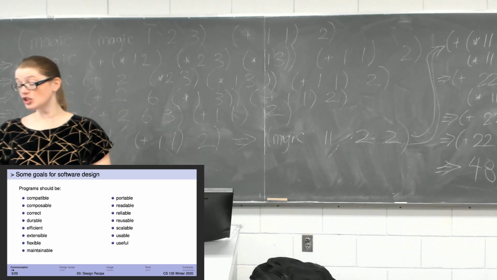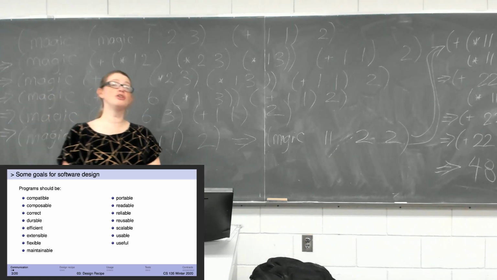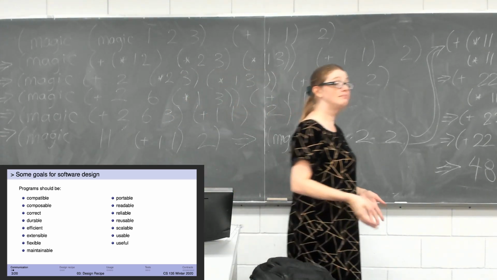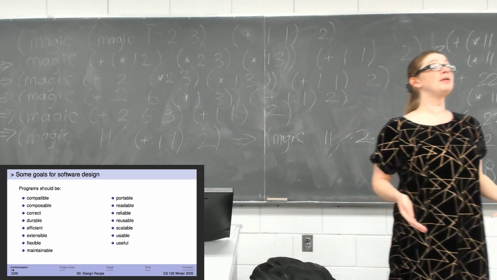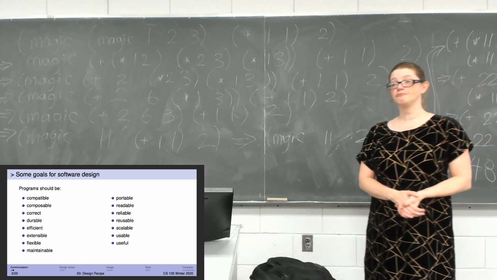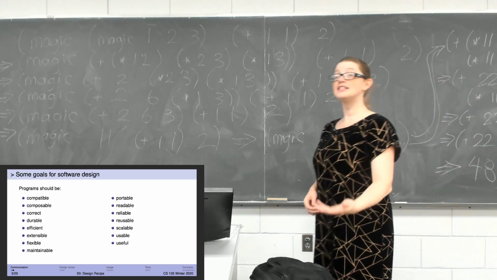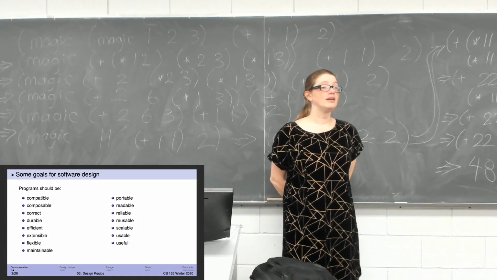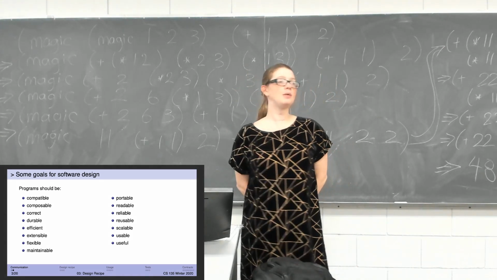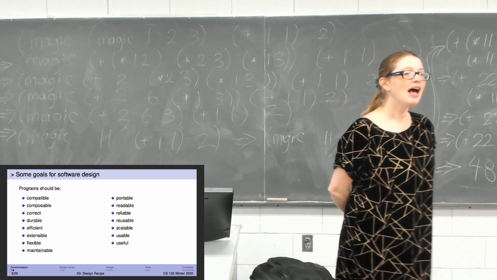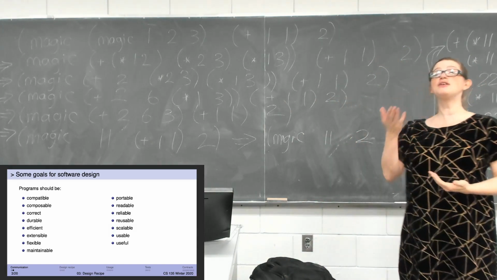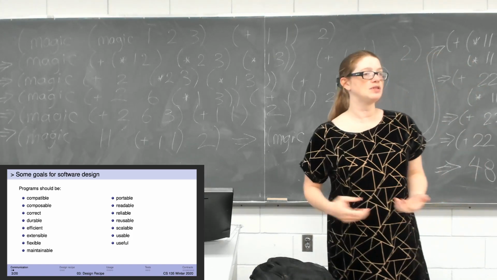Now, another thing that's really important to create good code is efficiency. As it turns out, for many problems, there's more than one solution. For example, if you buy a frozen pizza, and I hope you haven't bought frozen pizza, there's better pizza out there, but suppose you did buy a frozen pizza. If you look on the box, it gives you different instructions for how to cook said frozen pizza.